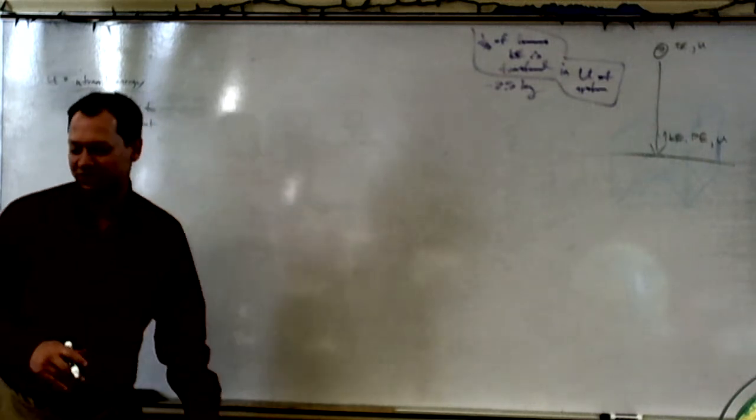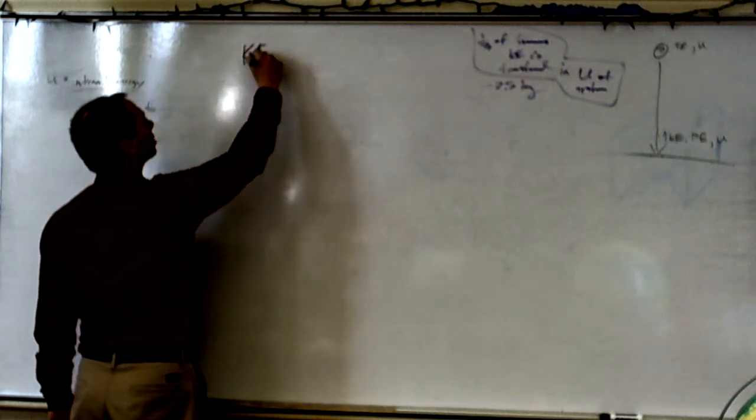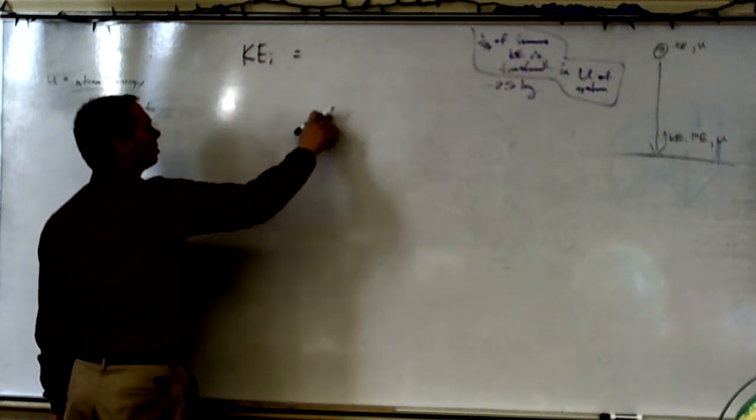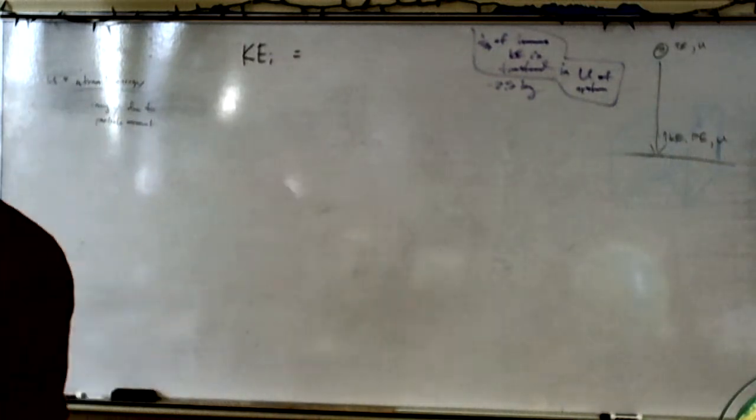All right, let's do it again. What are you doing to the ice initially? Nothing. Or what is the ice doing, I should say? It's sliding. So what kind of energy? Kinetic. And then some of that energy through sliding is going to go to melt the ice. Why? Because there's friction.